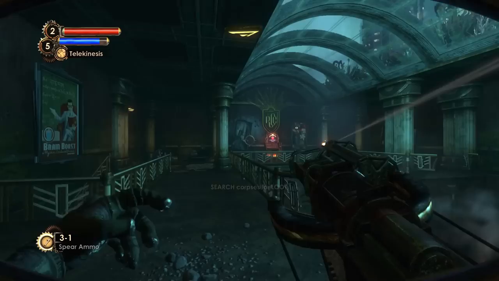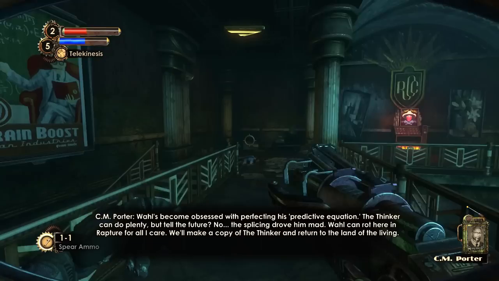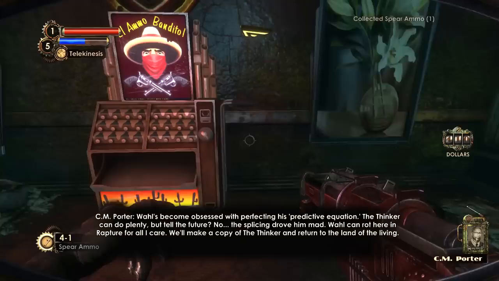Wall's become obsessed with perfecting his predictive equation. Glasses. You can't see shit. I hit him with his own glasses. Tell the future. No, the splicing drove him mad. Wall can rot here in Rapture for all I care. We'll make a copy of the Thinker and return it to the land of the living.